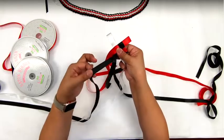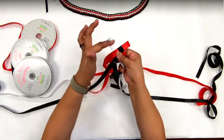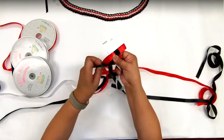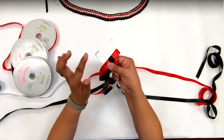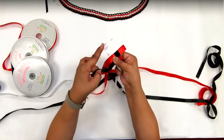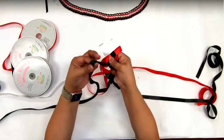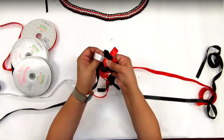So I'm going to find that working ribbon. Be careful, don't grab any old thing that's closest to it. You do want to get something in here, and you're going to use its pair. Now, I pulled through the satin side of this red, so I want to pull the satin side through here. So it's okay for you to flip the ribbon. If you're going to twist it, that's fine. Just make sure you're getting the shiny side up. So I'm not putting that loop through here.